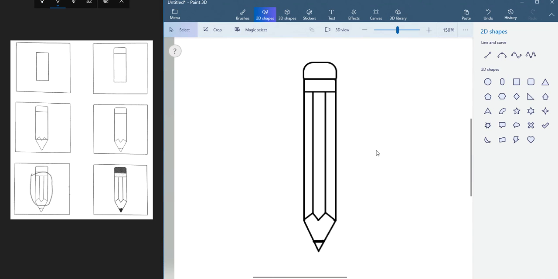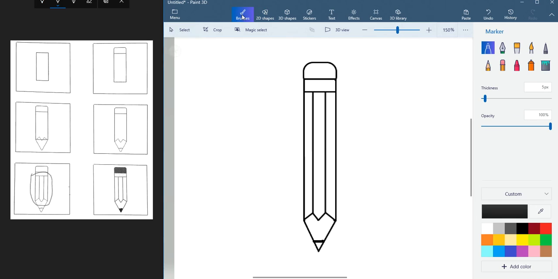Now my pencil looks like a really long pencil. It's a brand new one, hasn't been sharpened. The example that we have looks like a little bit of a shorter pencil. It doesn't matter. Pencils are different, right? Now if we look at the last pencil in our steps, we've got some parts filled in with what would be color if you saw it like on the internet or probably in a book. So now it's your turn to color in the pencil.